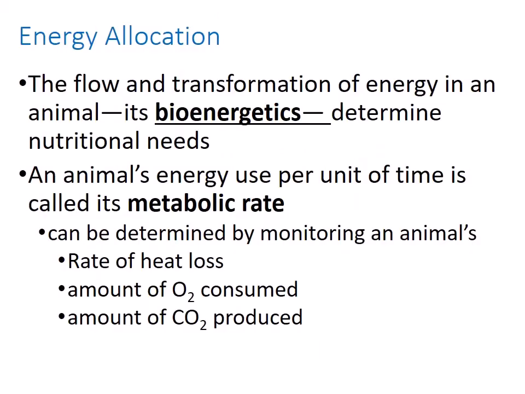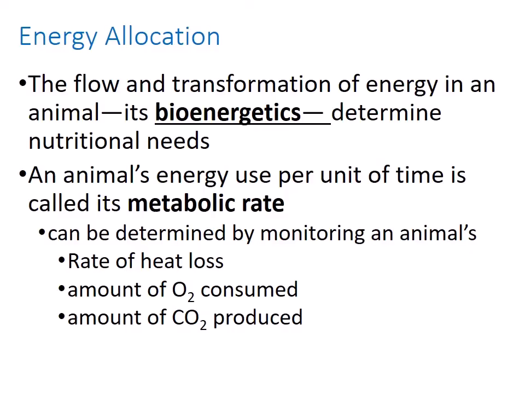So how you use and transfer energy is your bioenergetics, and that determines what kind of nutritional needs you have. And your energy use per unit of time is your metabolic rate. You can track metabolic rate or get a really good estimate of metabolic rate by looking at heat loss or oxygen consumed or CO2 produced. Why would any of those things be related to that? Heat loss, how would heat loss be related to that?